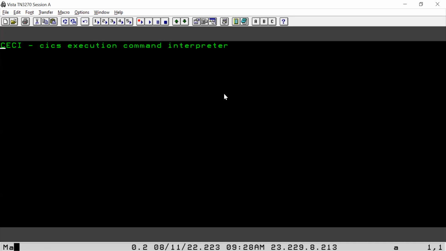I will explain them when they come into the picture. Now I want to execute the command SEND MAP with the map name. My map name is customer inquiry.